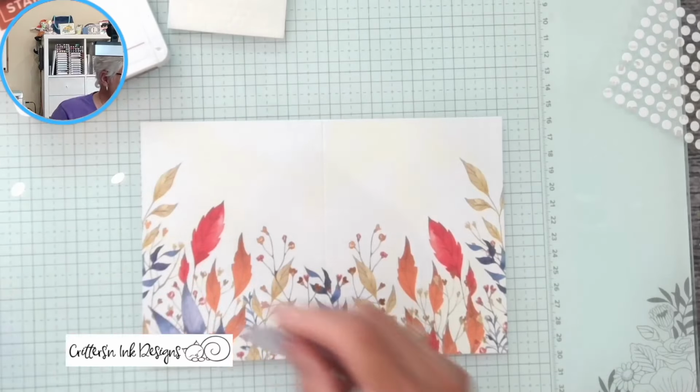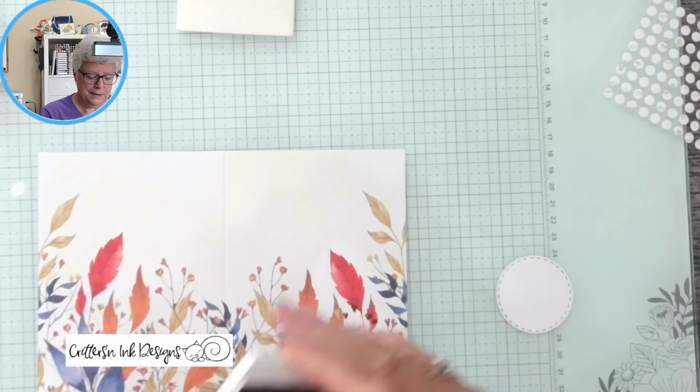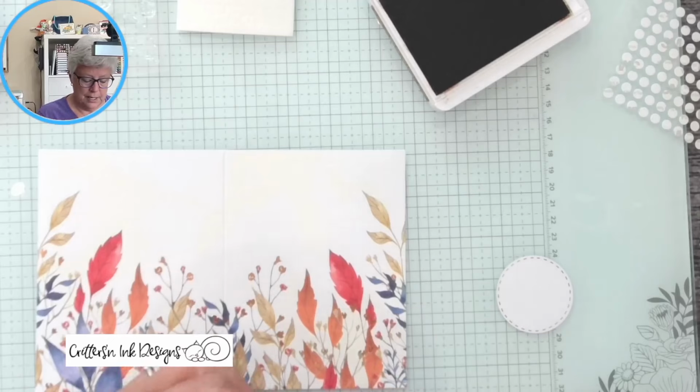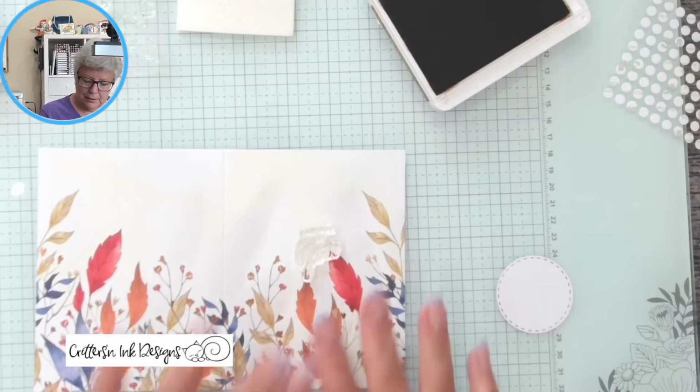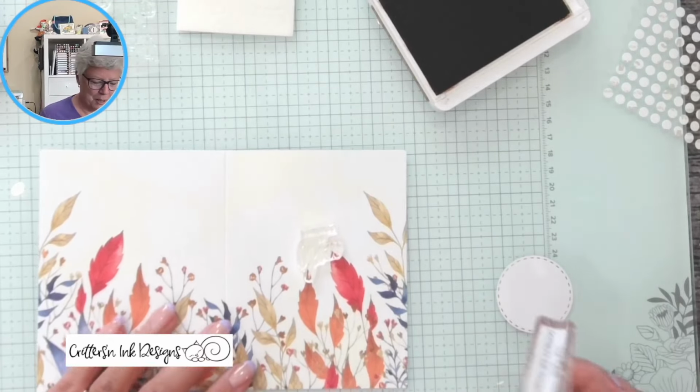So what we need to do is get our stamp pad of Cajun Craze. And where are our stamps? Right here. And the blocks are in that drawer. Okay. We need to get Thinking of You. I know Lisa does this too, but I like to let my clear stamps relax a bit before I pick them up with a block, just so you haven't distorted it when you pull it off. I don't do it on the glass because it sticks, so I put it on a piece of paper.